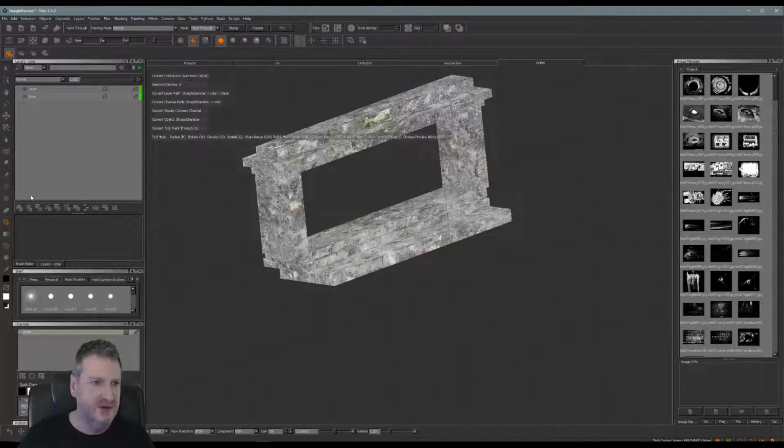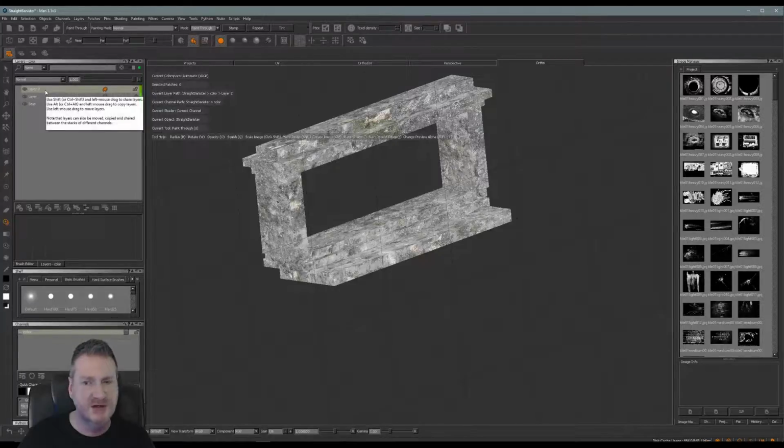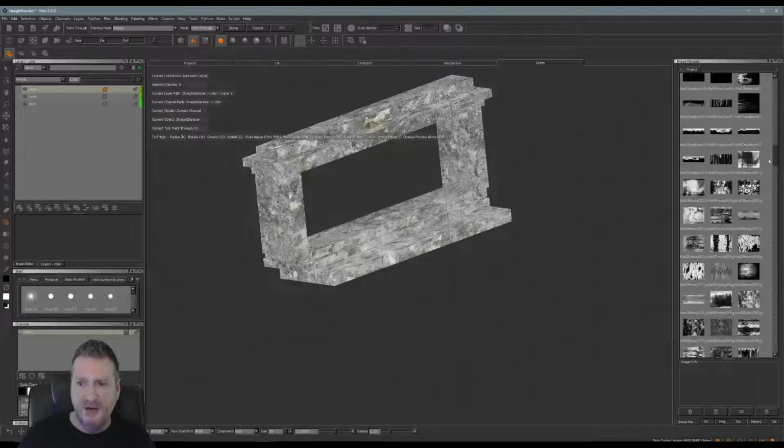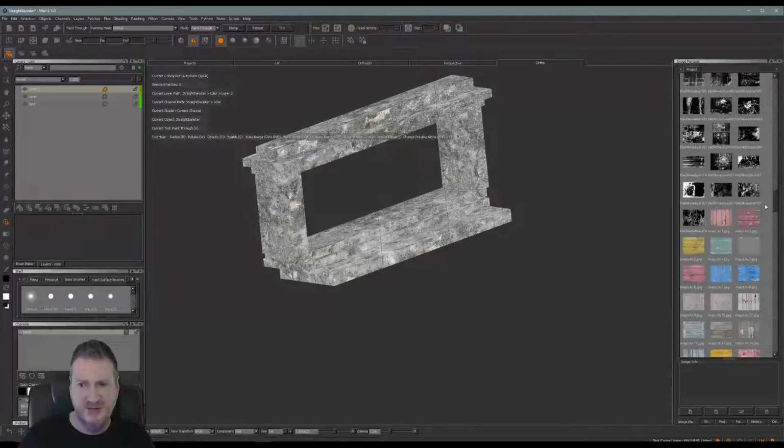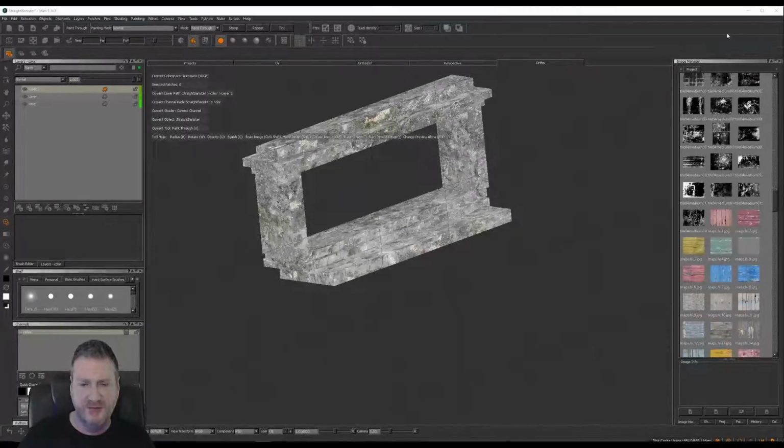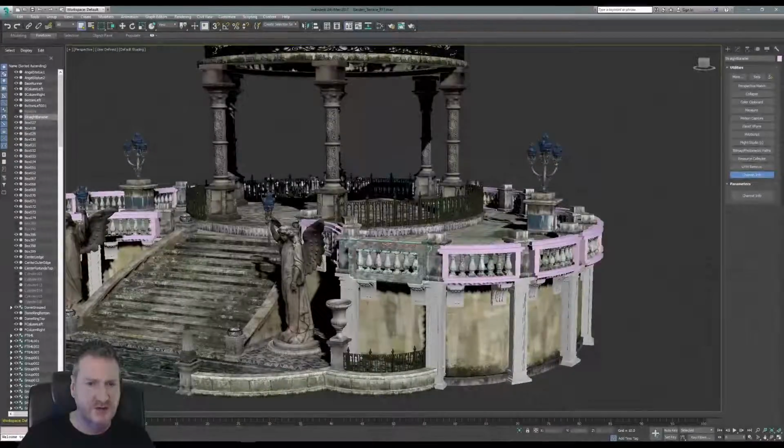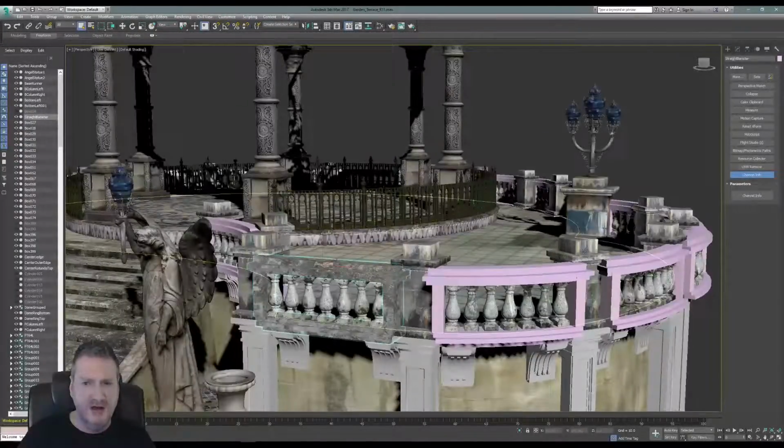Alright, let's start by throwing on a new layer, because I always work with a new layer. That way if we don't like what we've done, we can easily delete it. And I want to find a darker texture for these banister railings. We go into Max and look at the model. I like this darker texture we used for the columns, and I think that will look quite good around the outside and help to make the small columns in here pop a bit more.